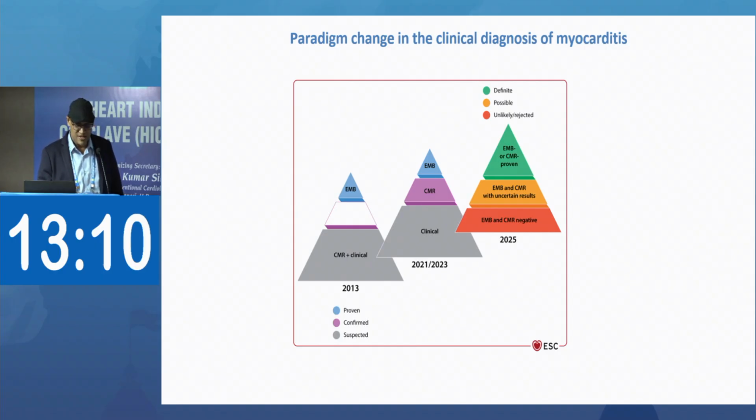For the clinical diagnosis of myocarditis, they have introduced a paradigm change, and this paradigm change has been brought about by the role of imaging. Because of the use of cardiac MR imaging, which has evolved and increased over the years, we now have a more robust diagnosis of myocarditis especially, and that has led to a more definitive diagnosis of myocarditis and possibly pericarditis, and also better diagnosis and better treatment. So this paradigm change is because of the increase in imaging over the years, especially cardiac magnetic resonance imaging.